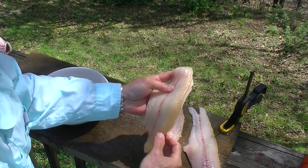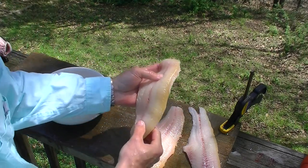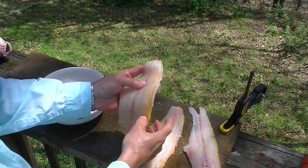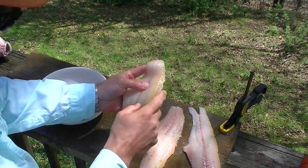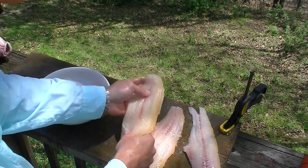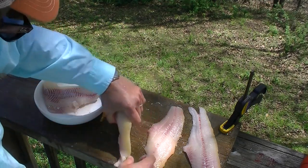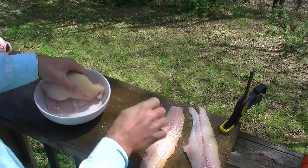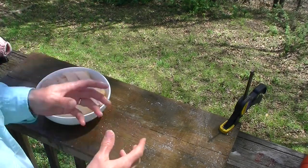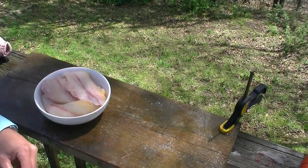that's going to have a little fishier flavor. So depending on the palate of your family or whoever's eating it, if you prefer very mild fish, I would go ahead and cut out that little strip of yellow. That's just where the channel catfish stores some oil for a little extra energy, and it's got a little fishy flavor to it. So if you don't prefer that flavor, you want to cut it out.